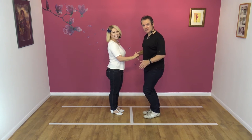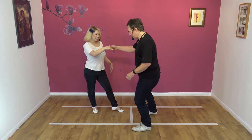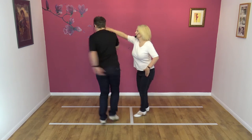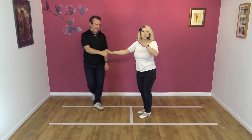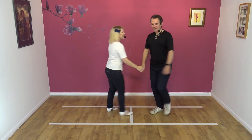It's actually really hard to do this move slowly. Okay, lead away. Raise. And this is the turn. Round. Okay, let's do it quickly. It's so much better. I'm going to count you in. It does not work when you do it slowly.